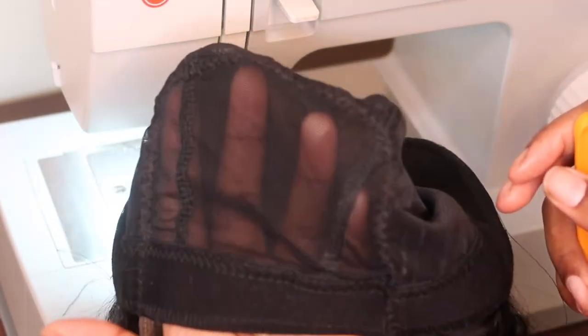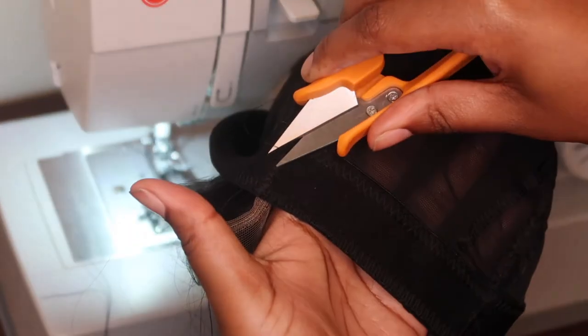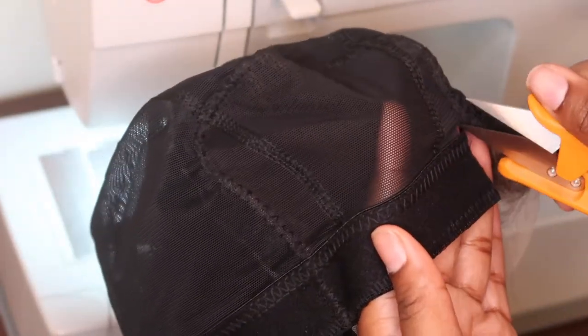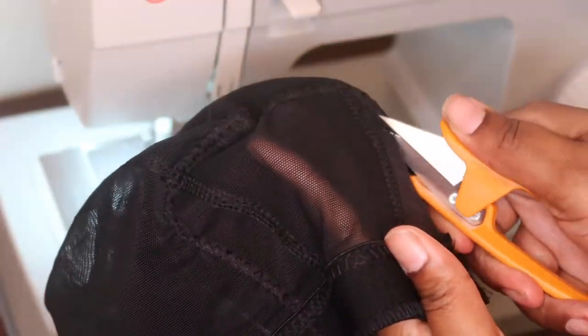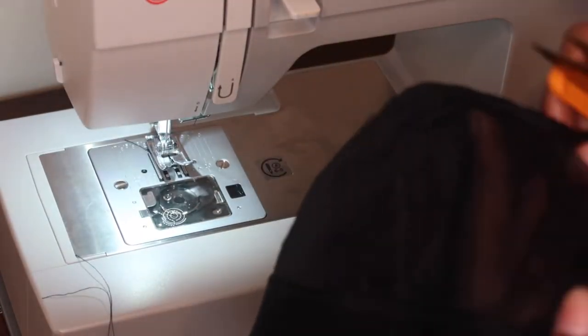So this is what it should look like. We are actually going to be cutting the extra thread off here, and I'm actually going ahead and cutting off that extra piece at the back of the closure so I don't have to later.